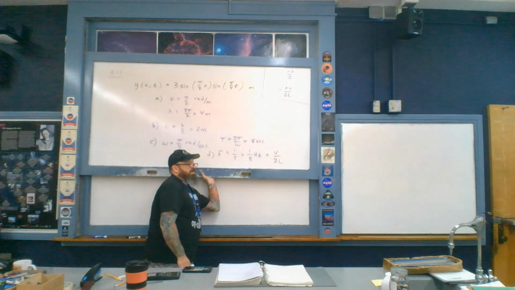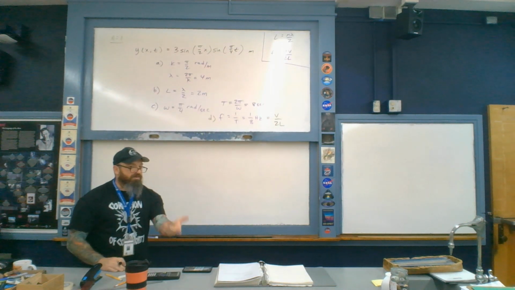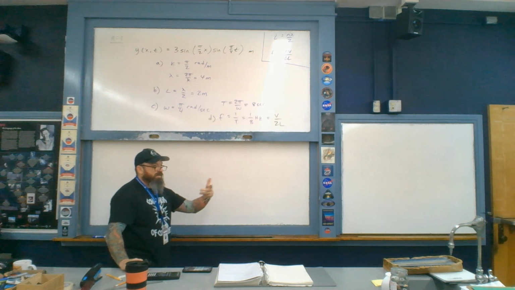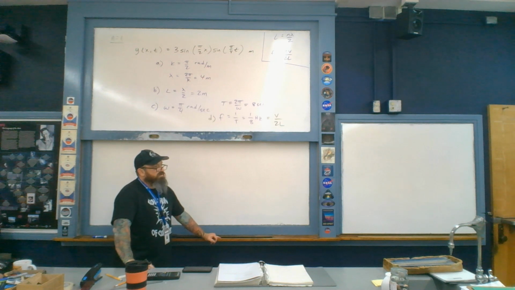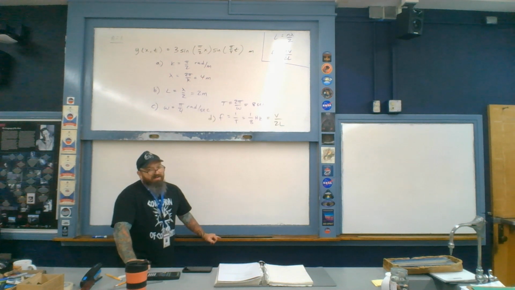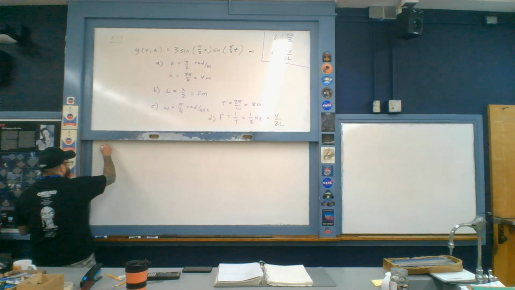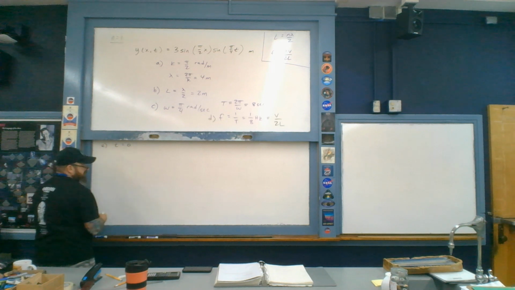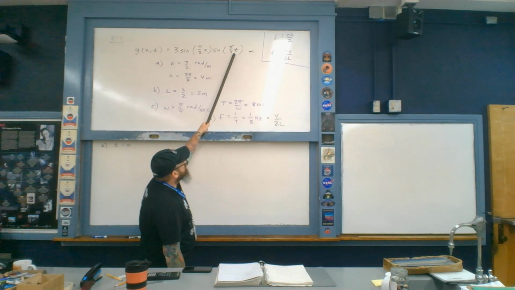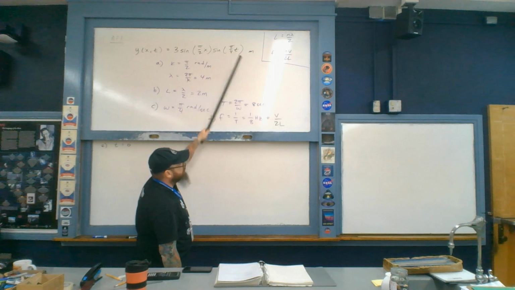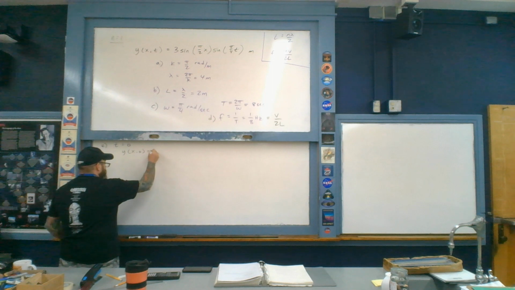Okay, and then in part E, it says graph the function for quarter period increments of time for a full period. So this is similar to the wave kinematics that I did in last time's lesson. However, when you graph out a standing wave here for quarter period increments of time, it becomes very readily apparent very quickly how the pattern works. So now for part E, we first take a look and see what happens at time t equal to 0. All that we do is go into the function and set the time t equal to 0. When I do, I end up with a sine of 0, which is equal to 0. So y of x at 0 is equal to 0.